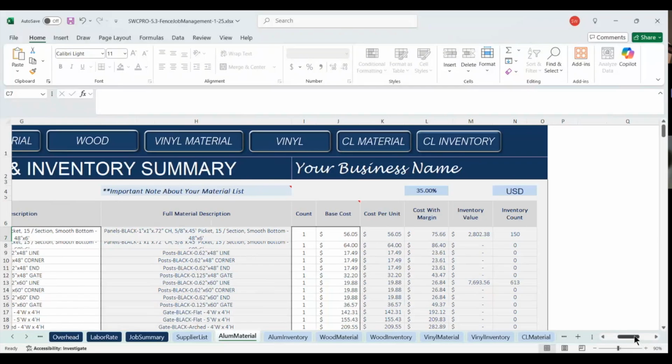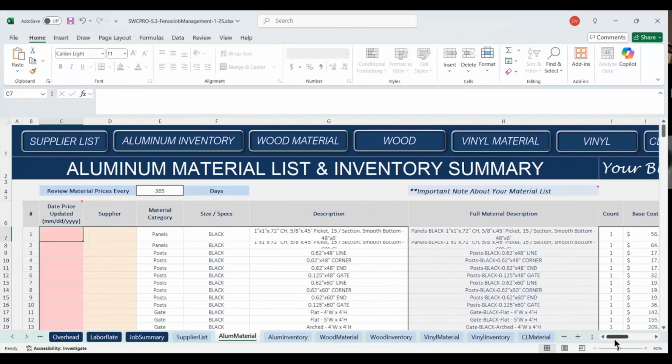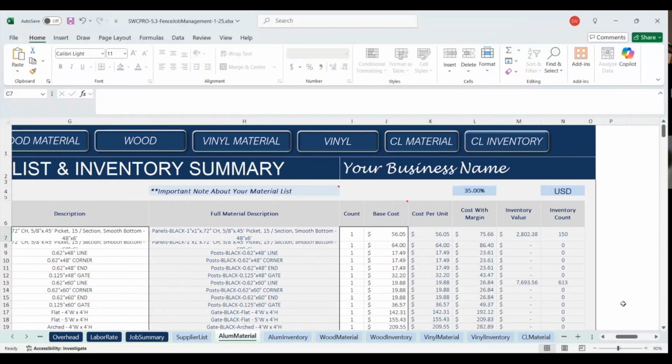So the count and base cost. When you're plugging in these, you can kind of do it multiple ways, but generally, I buy one board, one panel, and I pay $56 for the panel. So that's base cost. That's what you pay. That's no margin, no tax. That's just your cost because the tax gets passed on to the customer. I've already got that accounted for. So this should be absolutely base cost.